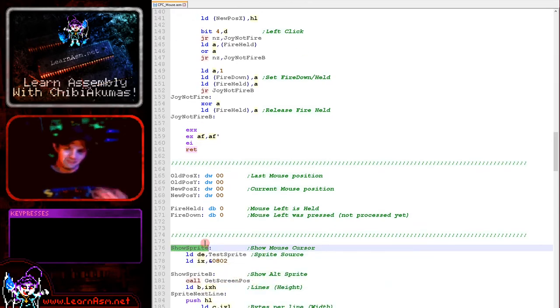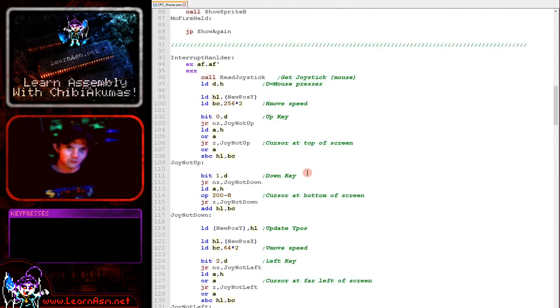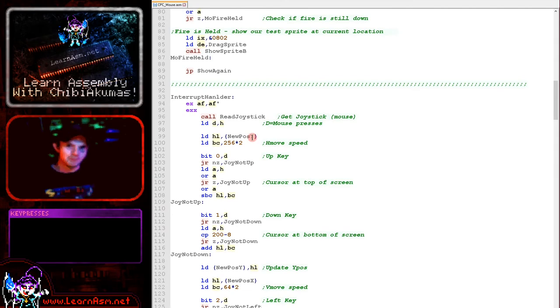Now, the routine here is working in bytes horizontally, so our coordinates are 80 wide and 200 tall, which is a bit lopsided, to say the least. And so to compensate for this, I'm using 16-bit X and Y coordinates in the mouse routines. And what I'm going to do is take the top byte of those 16-bit pairs for our X and Y coordinates when we draw to the screen. And this means that we can move, for example, 1/4 X coordinate for every 1 Y coordinate when we read and process from the mouse. That's why I'm using 16-bit values here.